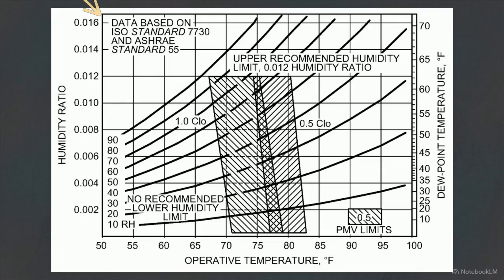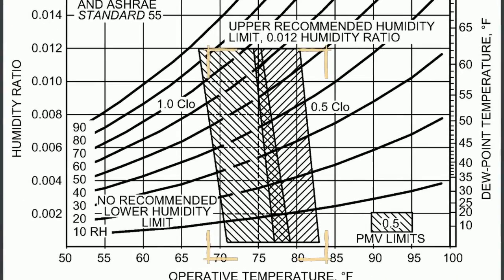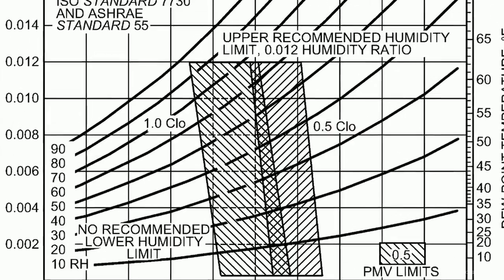This chart from ASHRAE Standard 55 maps those operative temperatures against humidity to define the acceptable environmental conditions for human occupancy. Notice the two distinct polygons on the graph. The required operative temperature range shifts noticeably depending on whether occupants are wearing 1.0 Clo winter clothing or 0.5 Clo summer clothing. These zones are further constrained by absolute humidity.